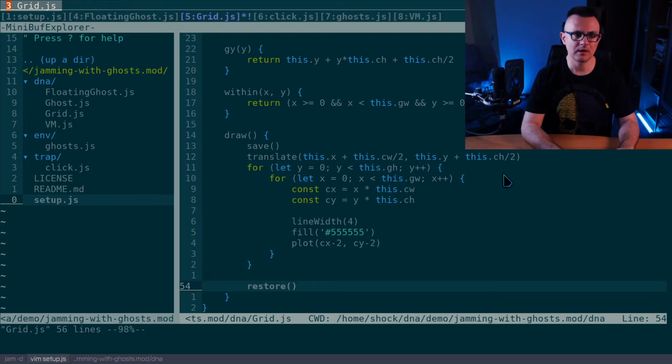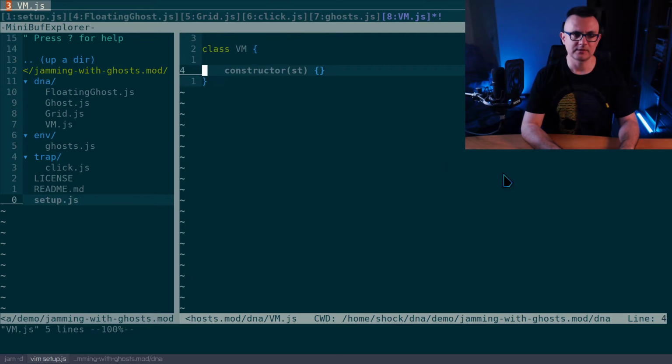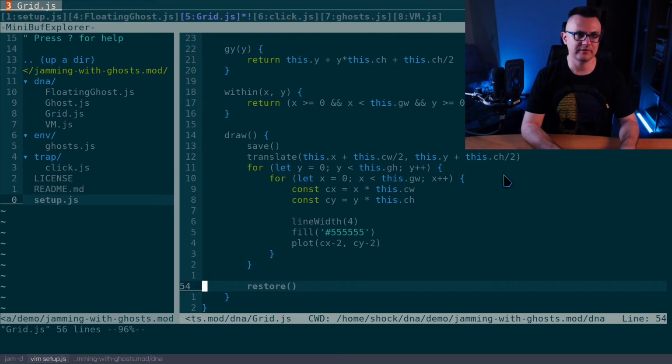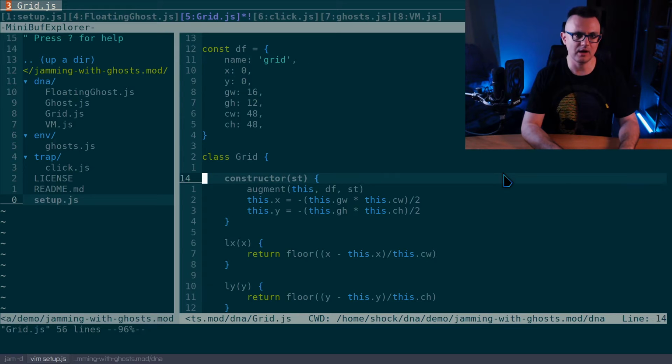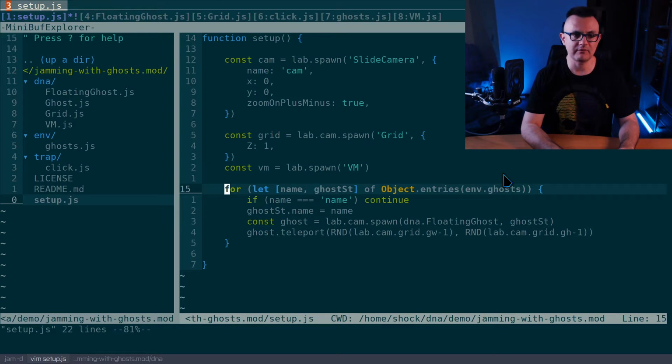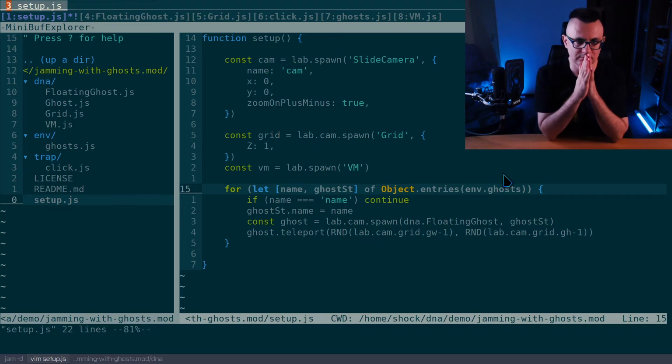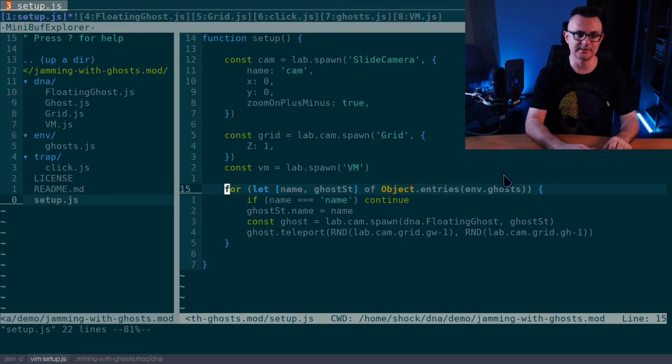Okay, so we have VM, we have the grid. I hope the augment works. So we have all we need to create the grid on Z1.